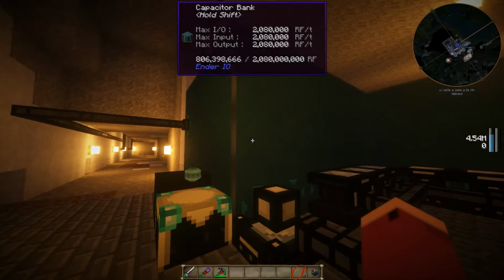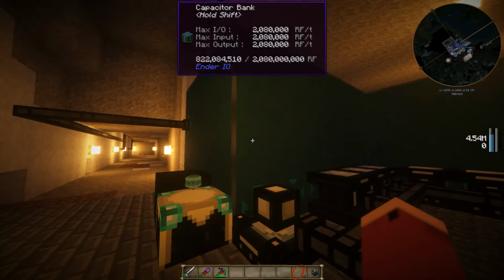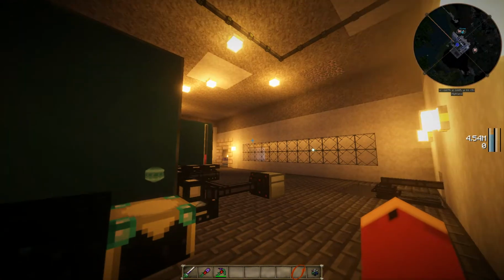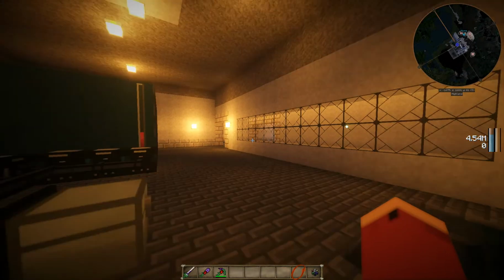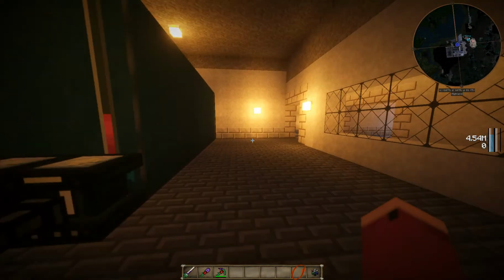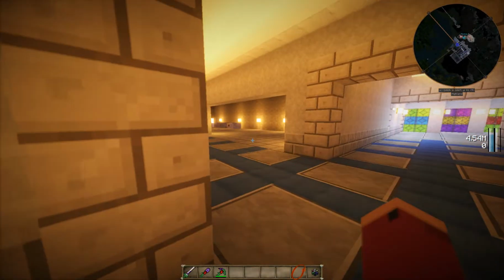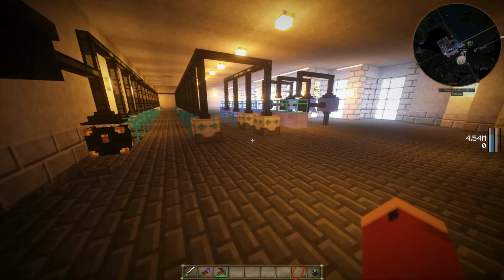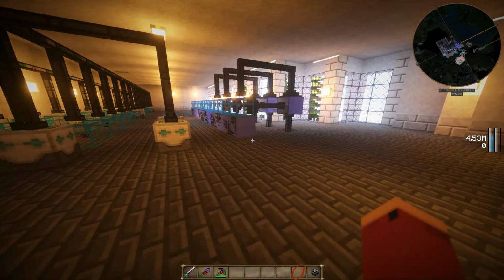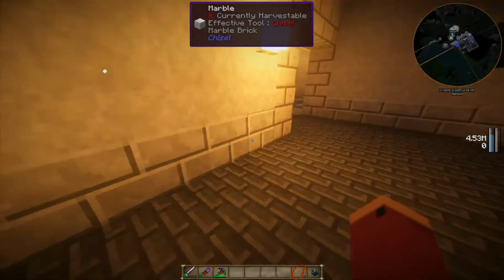I mean, we're draining over 6 million RF a tick. And those things are putting out 50,000? That ain't gonna cut it. That is just not gonna cut it. Quite seriously, I'm gonna need a lot more power than that. So we need to figure out... I mean, even the biggest active reactor I can think of, I'm gonna get maybe at most 30,000 RF a tick. That ain't gonna cut it either.